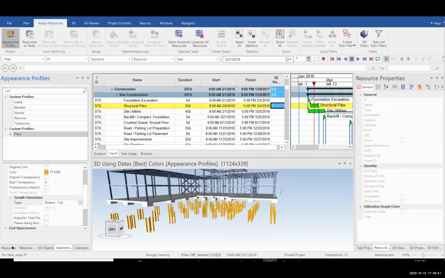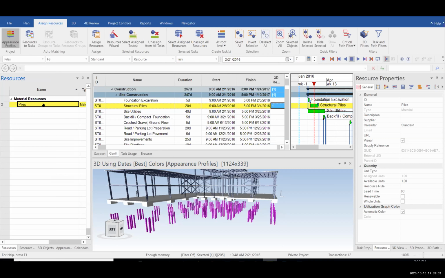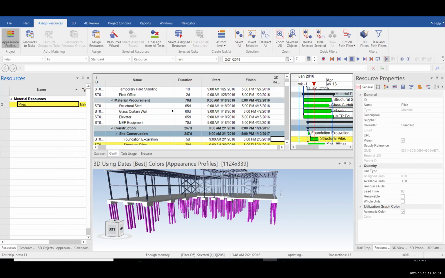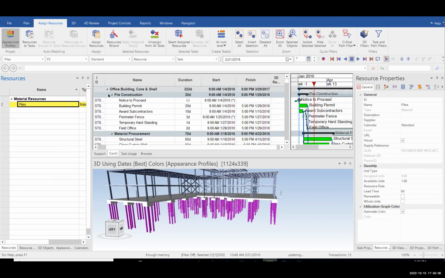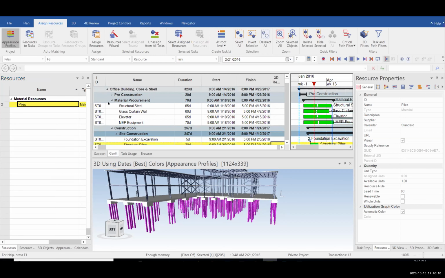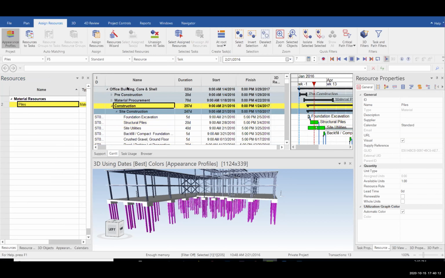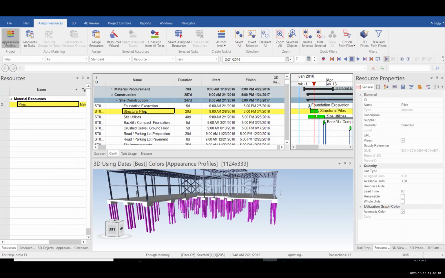So you already have the resources, right? Okay. So you select this resource you created. And then you look for the structural piles task in your Gantt chart. This task is under the office building, core and shell, and under construction. So under office building, construction, site construction, structural piles.